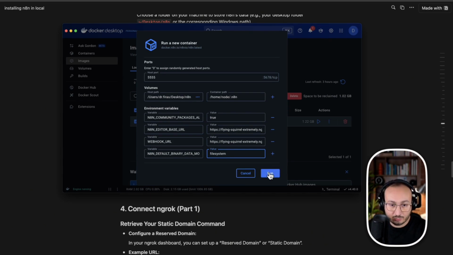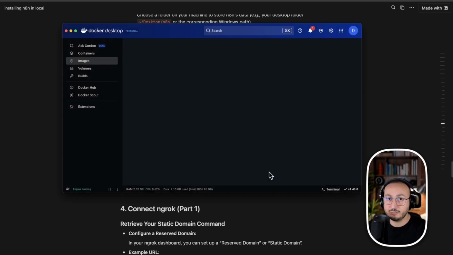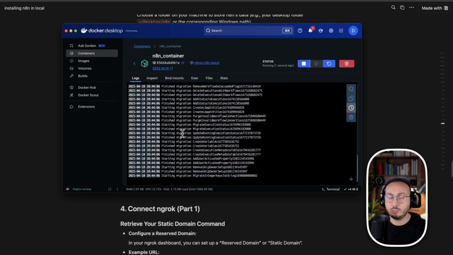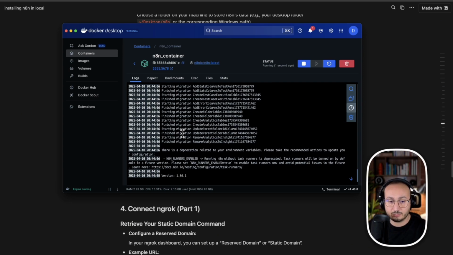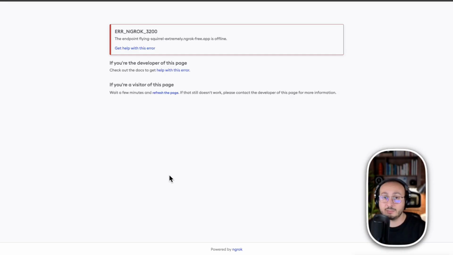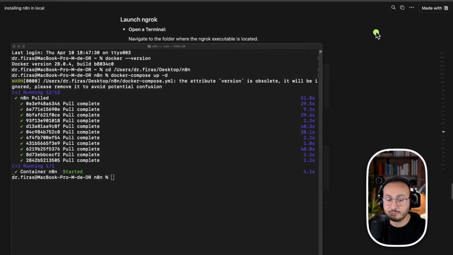I click on run to start this new container. As you will see, it will then log and provide me with the complete connection with this domain name. It's true that if I click to execute this URL, it won't open. This is completely normal because we will need to do a second part where I will make a configuration. There you go. Add a few lines so that the configuration is 100% complete.